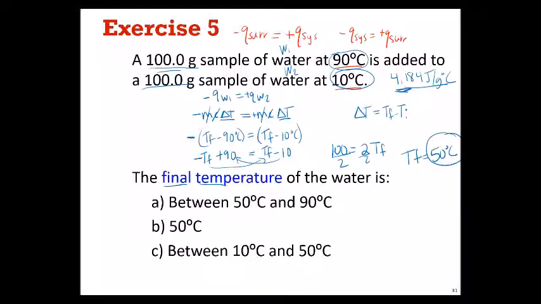Objects that are not going to react with one another for these particular exercises, these are just hot objects with cold objects, so the heat flows from the warmer object to the colder object. So we had two objects of water, we had 100 grams of each, and we combined them. The heat flowed from the 90-degree water to the 10-degree water, and then they resulted in thermal equilibrium at 50 degrees. So it finally equaled out once everything was mixed. The thermal equilibrium resulted at 50 degrees. That was the same temperature for the 200 grams of water that were now combined.